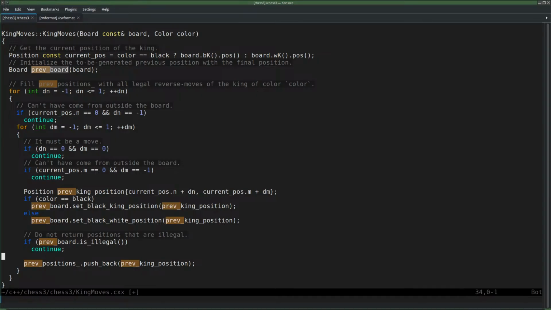No, I still have to implement is illegal as well as these. And these are simple to do. Though they take a position and they are a member function of board.